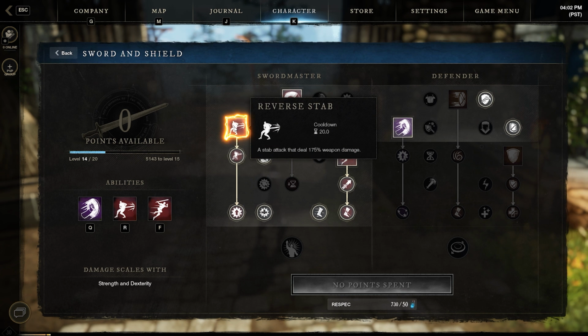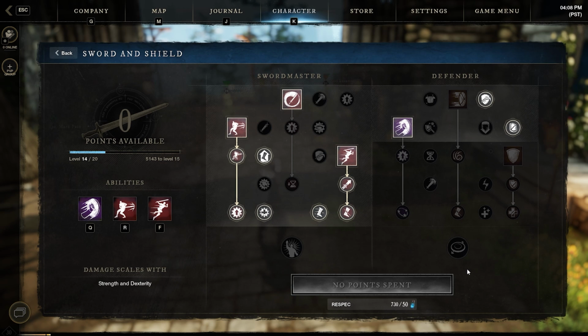Lastly, reverse stab I use mostly just as a pure damage ability. There's not a lot else in the sword and shield tree that I would take, and it does a pretty sizable chunk of damage that can be used to score a good hit right after shield bash. Alright, so let's move on to the passives.